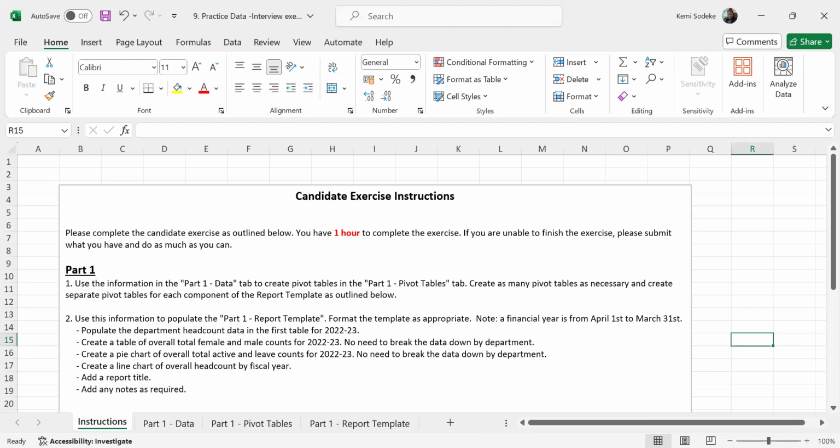Also I'm going to add another file here for us, and that is our class exercise. Please, can you work on this? And we'll go through this next week. I have a class exercise that covers a lot of the things we've been doing in the past 2-3 weeks. So please work on it, and then we can review next week. And please complete the candidate exercise instruction as well. Thank you, everyone.